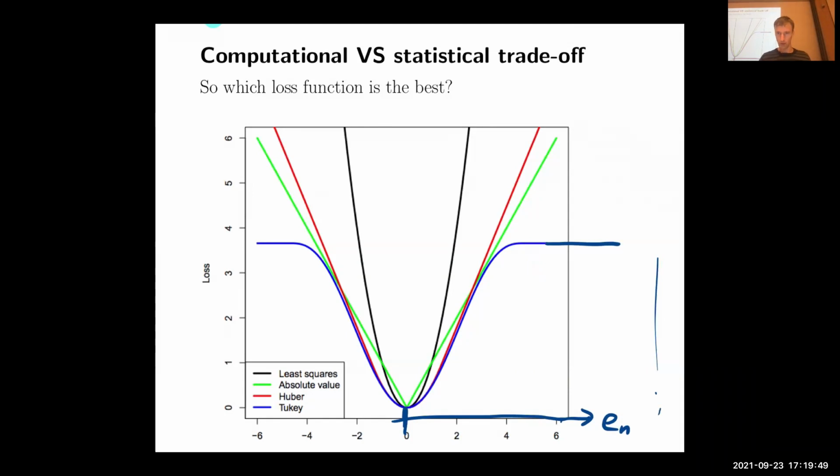You can say this is robust, because if you have an outlier in this scenario, a point which is very far right, then you pay exactly the same. So it's not sensitive to outliers. They are treated the same way as regular data points. That's what it means to be robust, that it flattens out, which is nice. However, there's another property we see here: the blue function is actually not convex as a function of E.